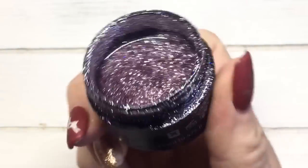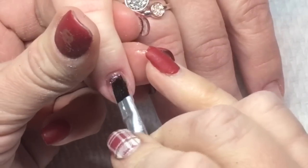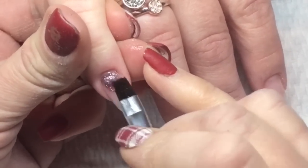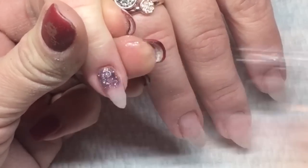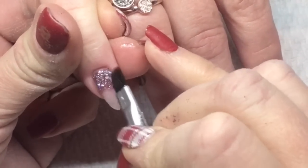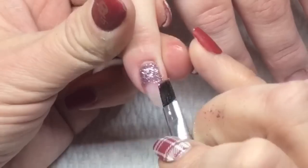And OMG is the Light Elegance glitter gel I'll be using, so pretty. I'm going to apply that at the base of the nail, and kind of ombre it and pull it down. But before I cure it, I'm going to take some loose glitter, a chunkier loose glitter, to add to it, to ombre it a little more.